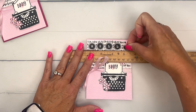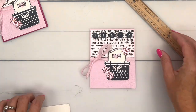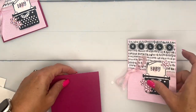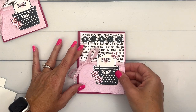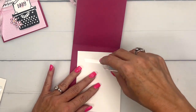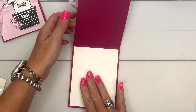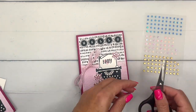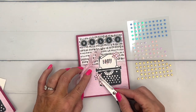Now I can adjust these to make sure they're all nice and straight. Your dimensional has some give to it so you can peel it up as you go. I think that looks pretty good. Let's put it on our card base — I have a Very Berry Burst card base — and lay it flat with Stampin' Seal. I also have a piece of Basic White 4 by 5 and a quarter that goes on the inside. The measurements for this card will be on a free PDF on my blog — click the link here on YouTube and grab it. Then I'm going to use some of our Pastel adhesive-backed sequins in the middle of our flowers.